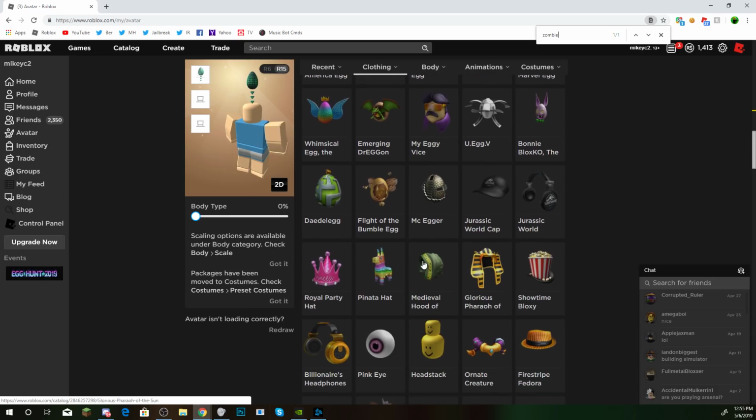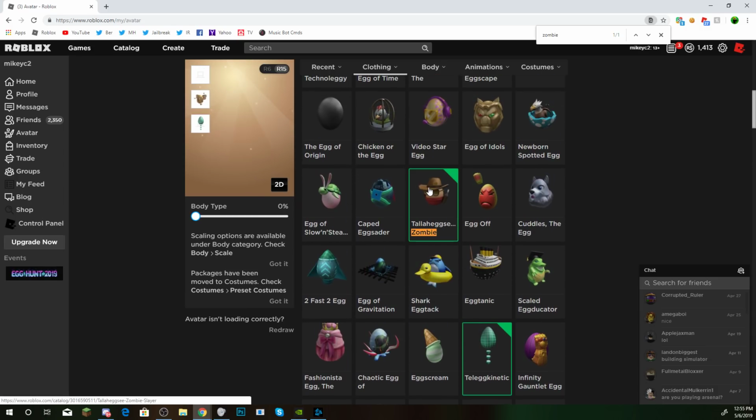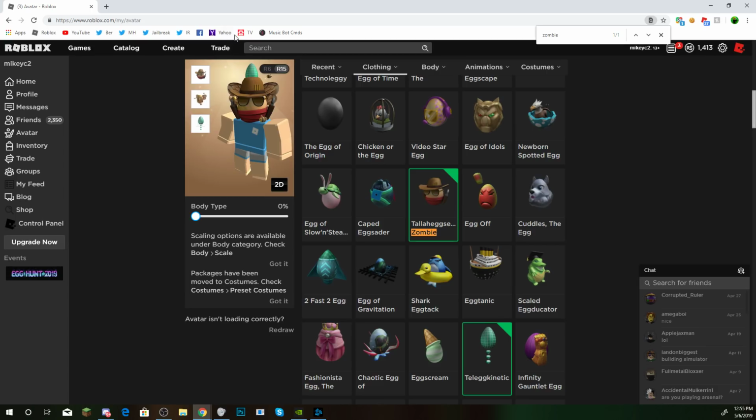Wait. Why does this one always disappear? I think it's this one. I think this is the one that you get in Zombie Attack. I'm not 100% sure. If so, this does look kind of neat. I do kind of like it. It has the little egg on top, the little bees flying around him, and the wings. It looks kind of cool.